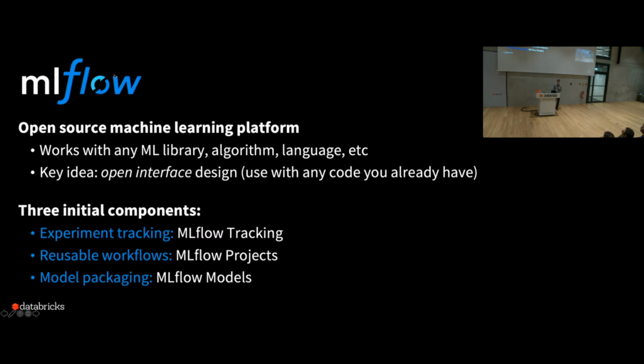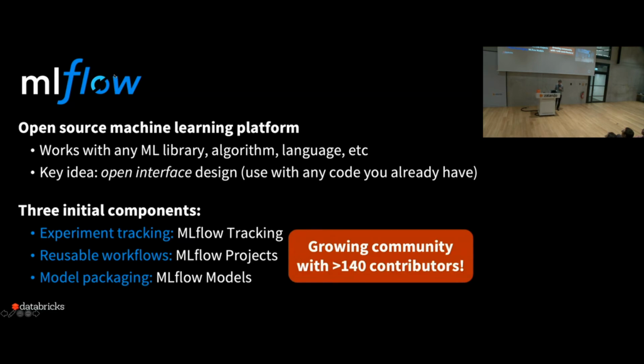Would anyone actually want to work on it? And can you actually have one that's useful to a broad range of people? But since then, the community has grown quite fast. So we already have over 140 contributors to the code. For comparison, my engineering team that works on it is about 10 engineers. So lots of non-Databricks contributors making significant contributions.